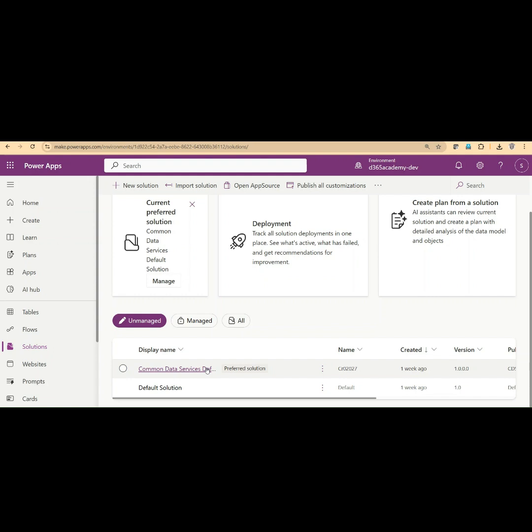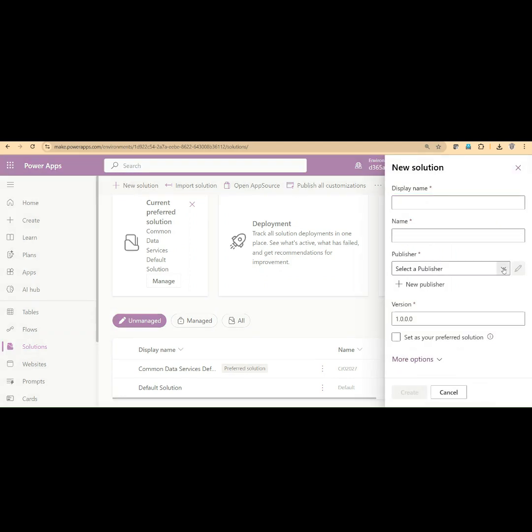It's very simple. If you click on New solution, you can go to the publisher view and figure out that this is my keyword, the CR keyword, which we can use in our customization.